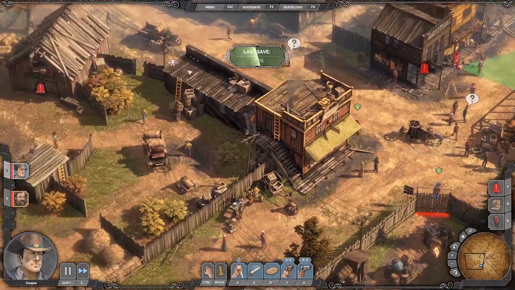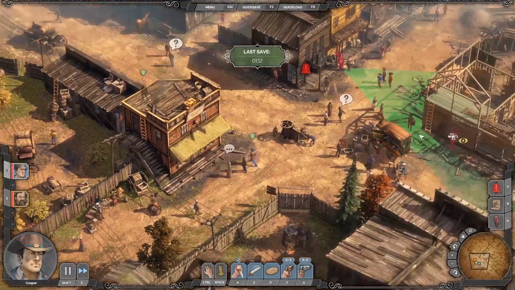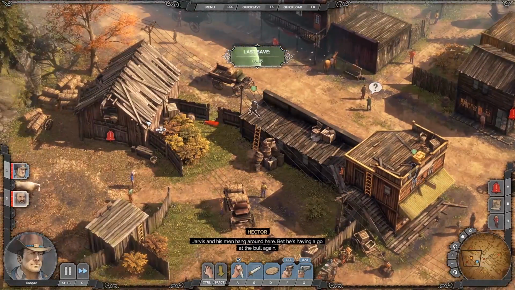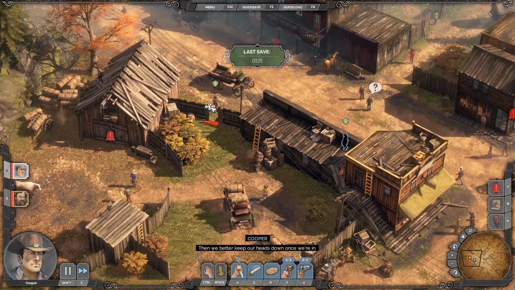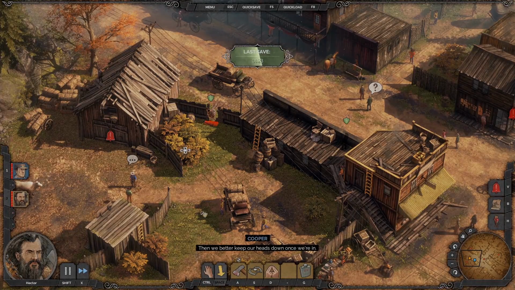Hector and Cooper, come on over. Yeah. So we're supposed to be chill. No running, no craziness. With half the town standing underneath. Jarvis and his men hang around here. Bet he's having a go at the bull again. Then we better keep our heads down once we're in. Okay, let's go. I'm just getting warm.